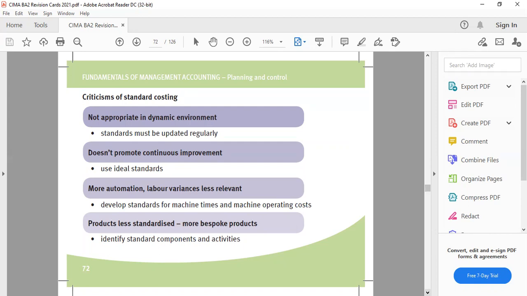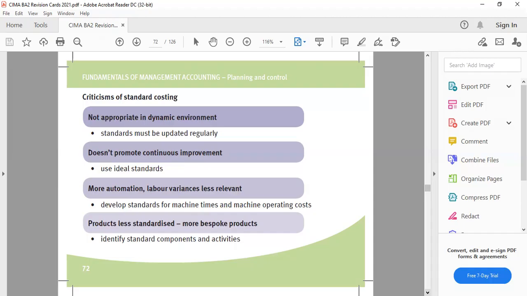Now, standards have to be continuously updated. When they have decided the standards and the actuals do not take place accordingly, then standards also have to be revised. See, yesterday, one question: when they decided the standard for one unit, then later on, after verifying what is the actual activity, the standard is set according to that. Otherwise, let's say standard is decided for 500 units, and the actual took place at 600 units. Even after preparing the standards, they have to be updated according to 600 units. That is what has to be done. Standards must be updated regularly.